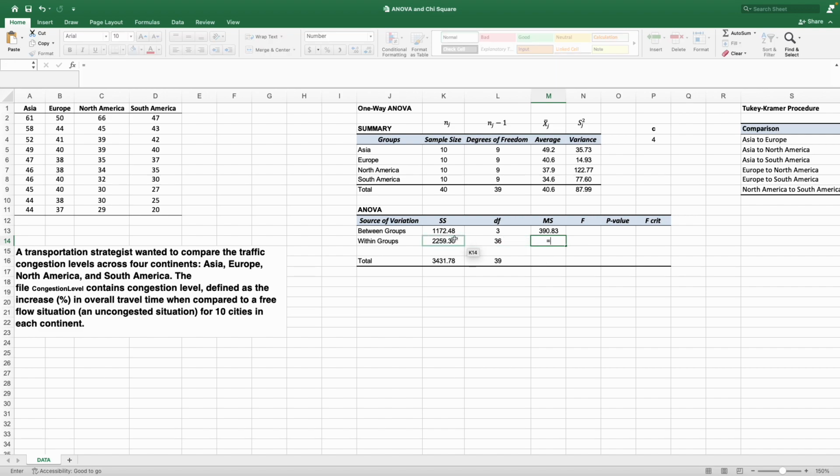If we do equals sum of squares divided by degrees of freedom, we get 62. And then our F stat is just MSA over MSW, so equals MSA over MSW. So we just divide the two, and we get 6.23.